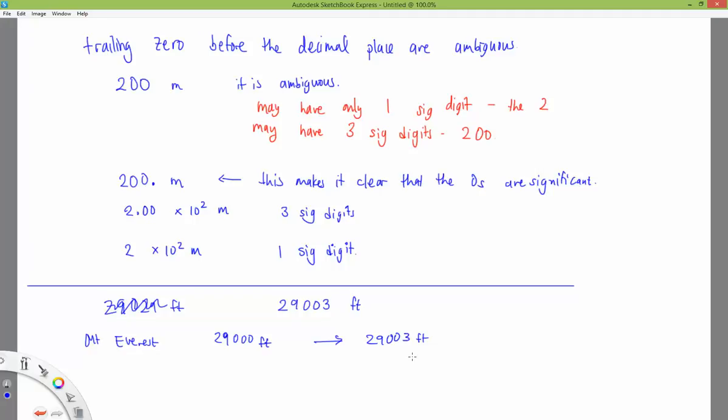Okay, so precision. This seems more precise, and that kind of implies the underlying number of significant digits. How many significant digits do we have here? This number has 5 significant digits. And this is ambiguous. Depending on who you ask, they might say you only have 2, or they might say 5. Now, he wanted to report that you had 5 significant digits, so he kind of fudged that last number there. You say, well, if I'm off by a few feet, no biggie.